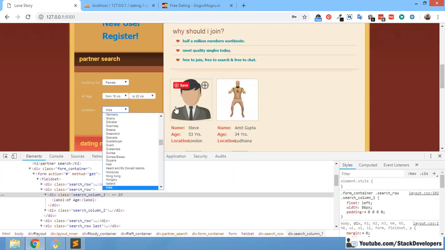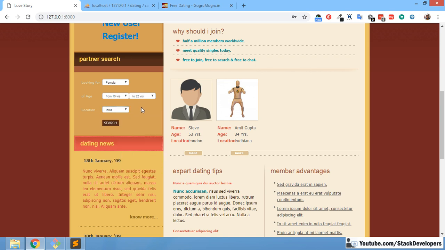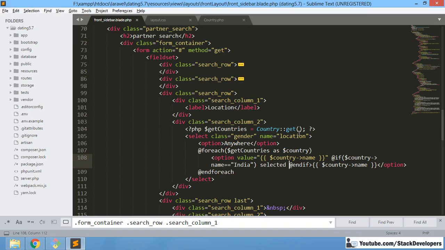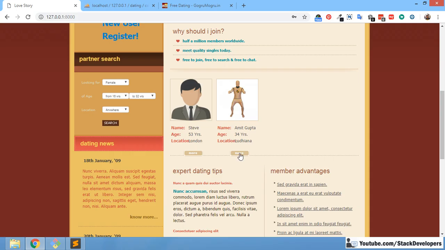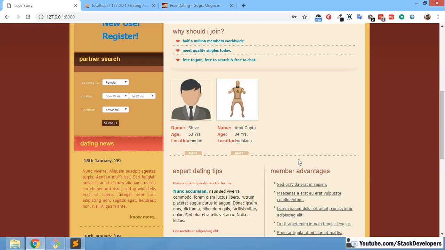Okay, so India is automatically selected as we have added the condition. But you can select a country here as well. You can give anywhere by default. It's your choice. If you want anywhere, you can simply select this one and then remove it, then anywhere will come. It's up to your choice, whether you want to give anywhere or India. I have chosen India, and it's your wish.